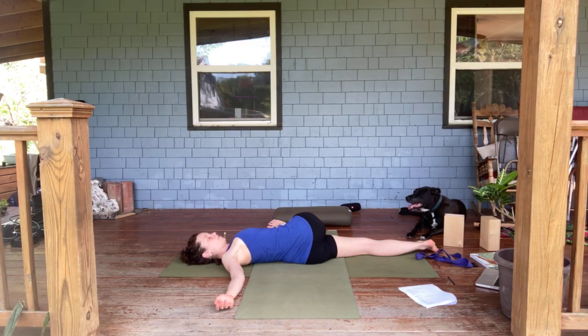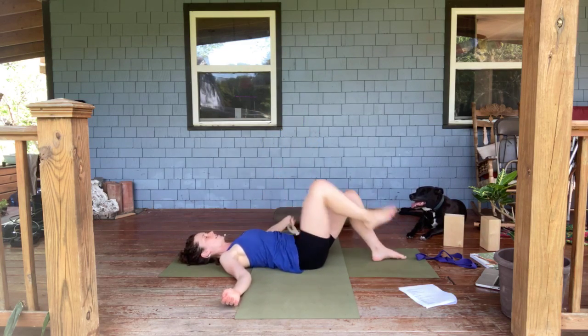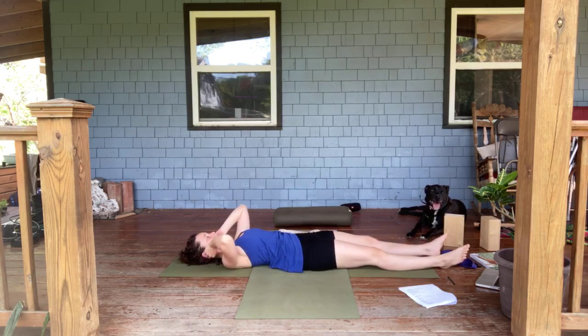You may notice this side feels a little different than the other side. And that's normal and just good to be aware of. Good, and we'll bring the leg back up to center. And just let your legs rest down for a moment, all the way onto the floor.